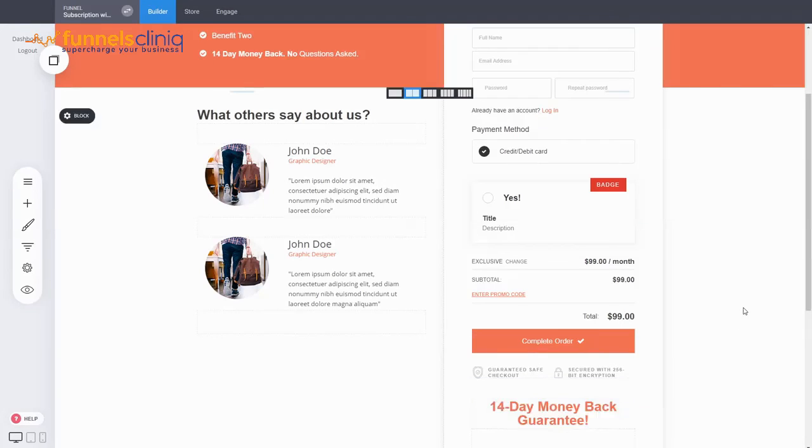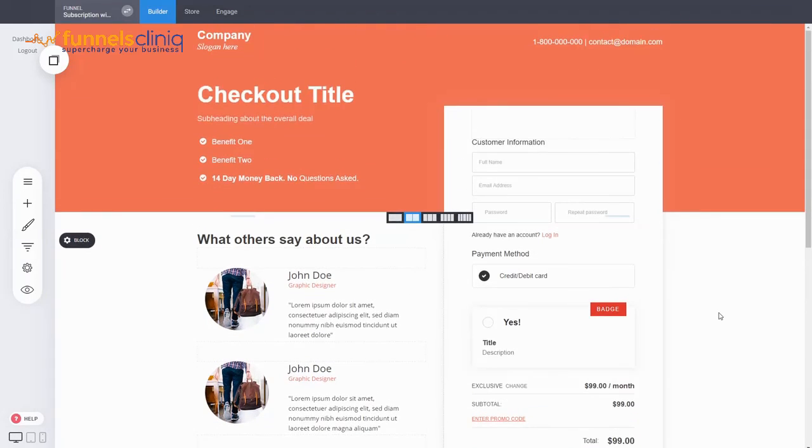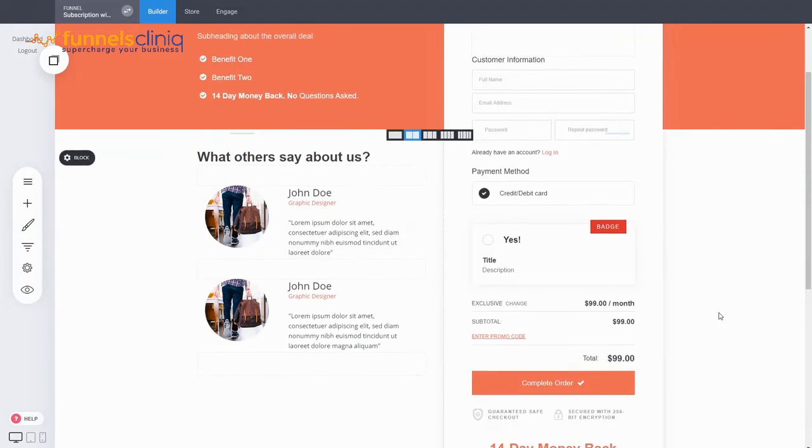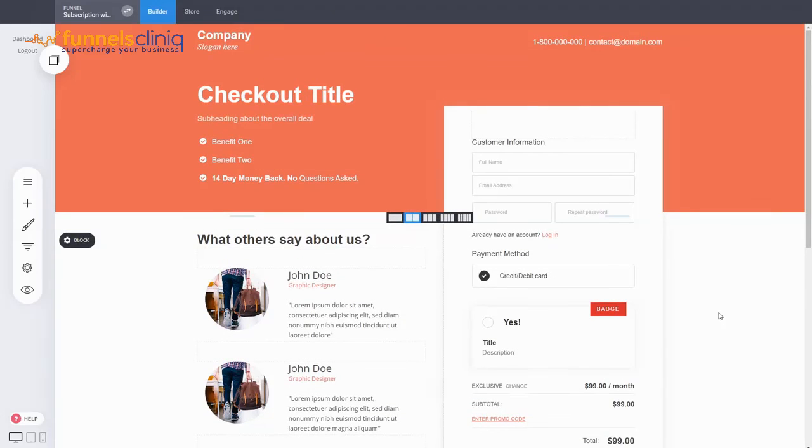A 14-day money back guarantee, or 30-day, or even 7 days is a great way for a customer to enjoy a product and to make it as secure for them as possible to submit the payment. So this is it. This is how simple it is. And in the next videos we'll be looking into how to create one-step checkouts and add to cart checkout upsells, one-step upsells and downsells as well. So this is how easy it is to modify your checkouts and create a seamless experience for the users.